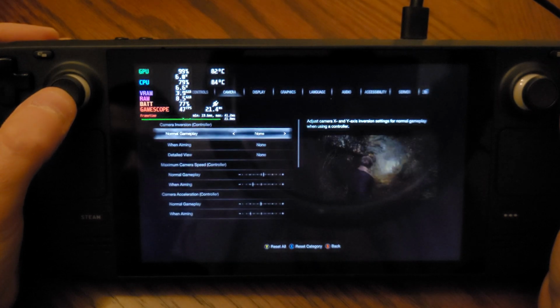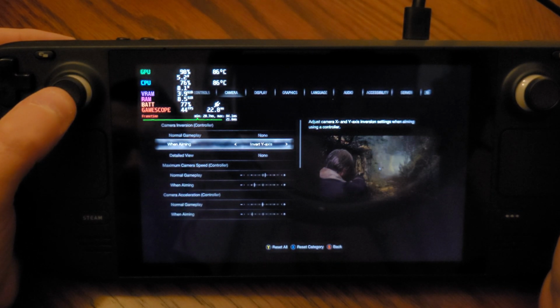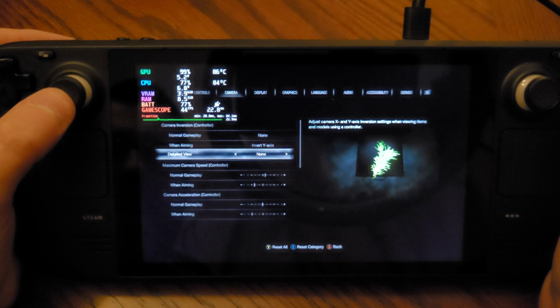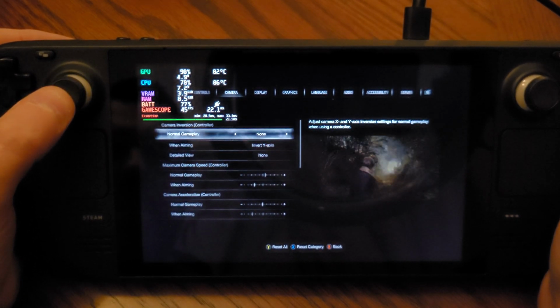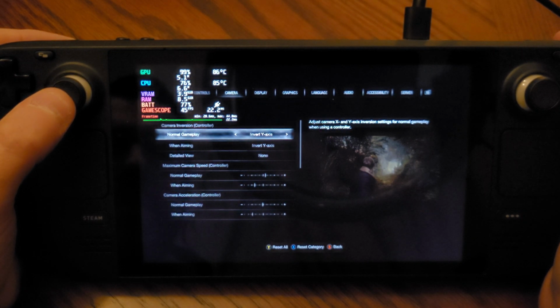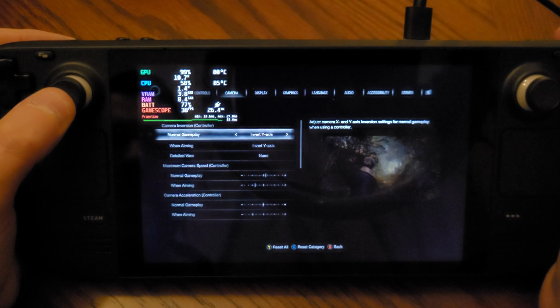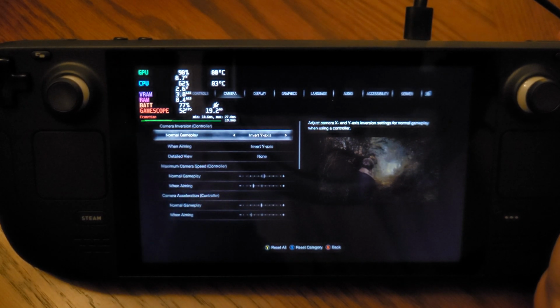One thing I do have to do, though, is fix the camera. Invert Y. I think that should be good for now. Normal gameplay, invert Y. There you go.